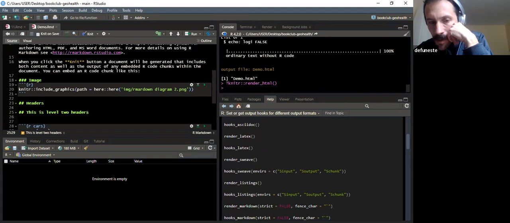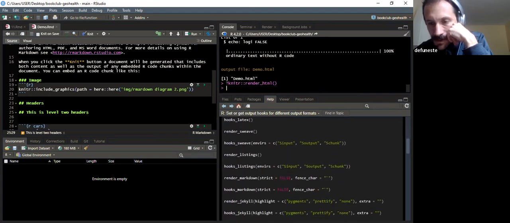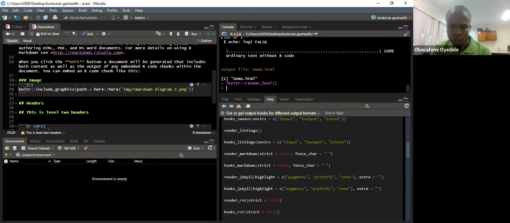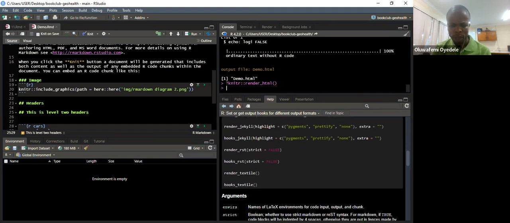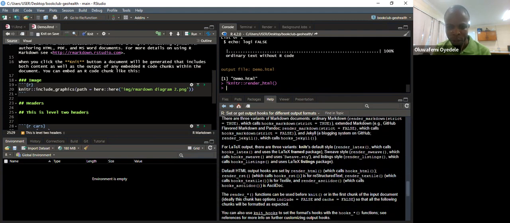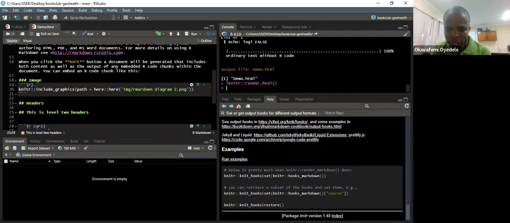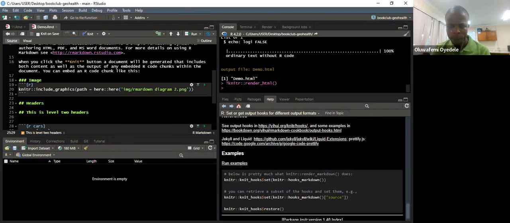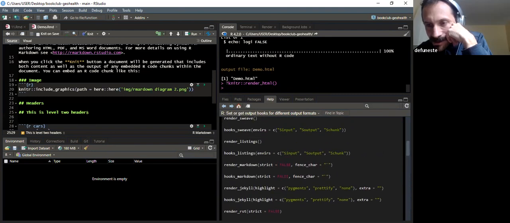Because they have a wrapper function of the one you use, but they already have some default. Render, Markdown, strict, false, fence, character. Because I am used to the render function, I just click render. I don't know. Let's try it and see.